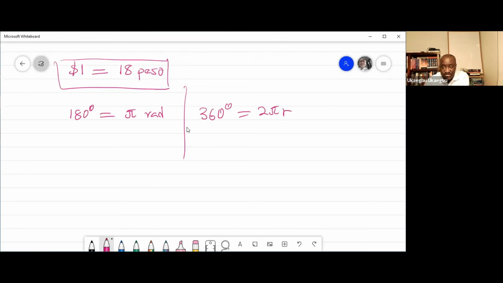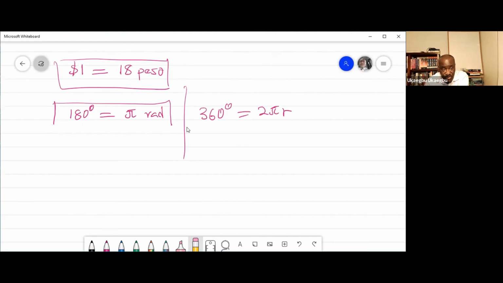So once you have this, then you can convert any radian that is higher than pi, or lower than pi, or that is even a decimal or a fraction. It doesn't matter. What matters is this conversion rate. And guess what? This number will never change. So now let's use the number I just wrote and do the conversion.